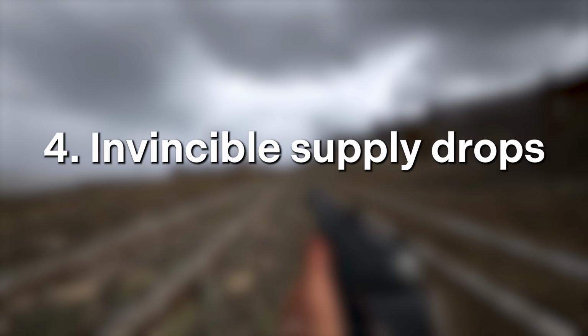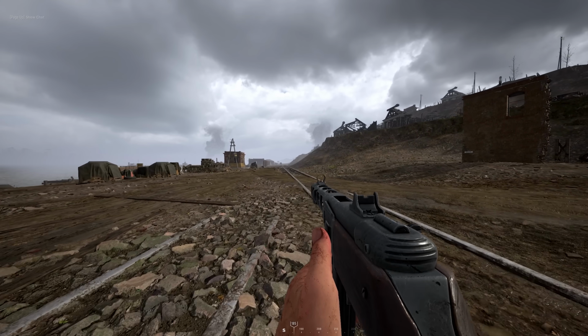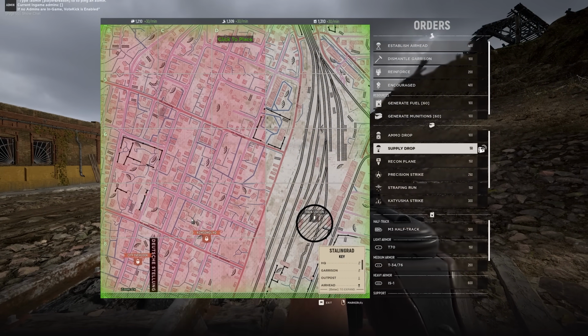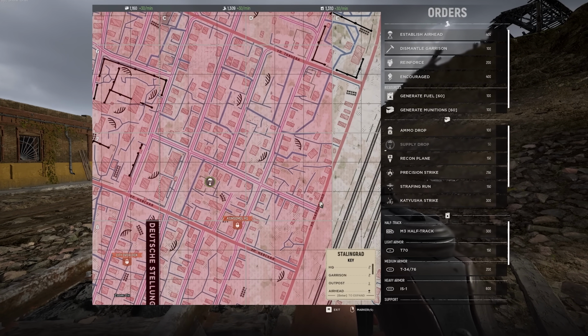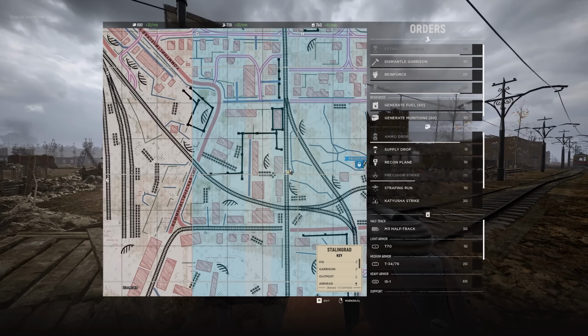Number 4. Invincible supply drops. Because we already are on Stalingrad, I want to show you another trick. If you used to play as a commander, you know the pain of placing a supply drop in enemy territory and as soon as it lands, it gets destroyed. Well, there is a way around this issue.